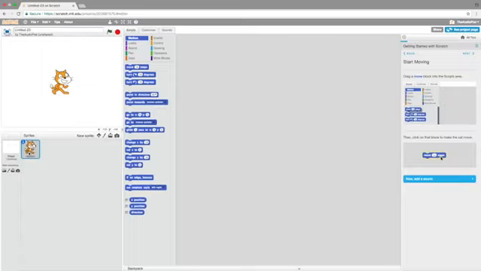We can see Sprite right here, and then we have a backdrop. The backdrop is just this blank area, okay? So Sprite goes inside a backdrop. The backdrop is the online virtual world. So what we're going to do right now is we want to get Sprite moving in that virtual world. So what we're going to do is we're going to take this move 10 steps block, and you guys can follow along with me. Move 10 steps. We're going to drag it into that gray area, and then we're going to double click it. And double click it a few times and see what happens.